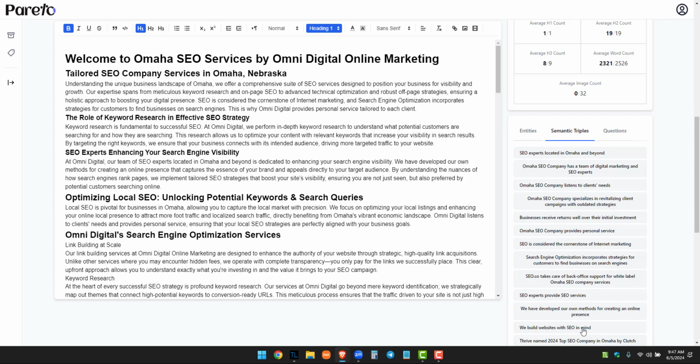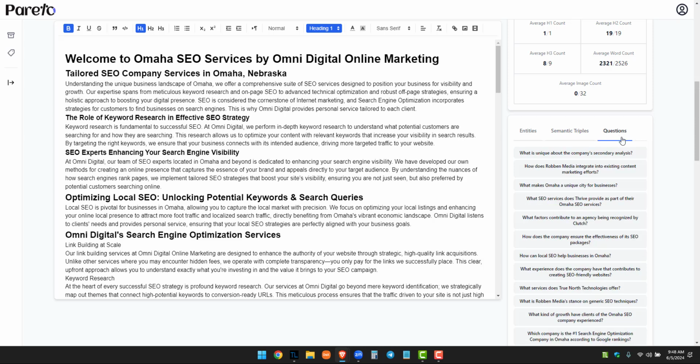These are relevant statements, kind of. I'm not going to explain semantic triples, but SEO experts located in Omaha. This is object, location, associating the object with the location. I'm bad at explaining semantics and language, so go look up semantic triples.